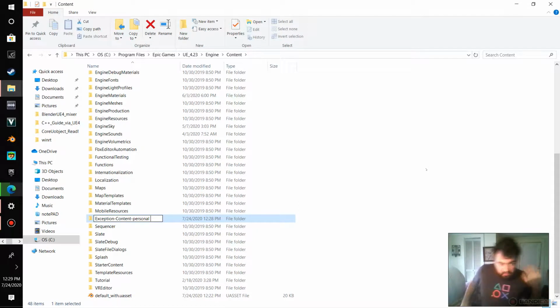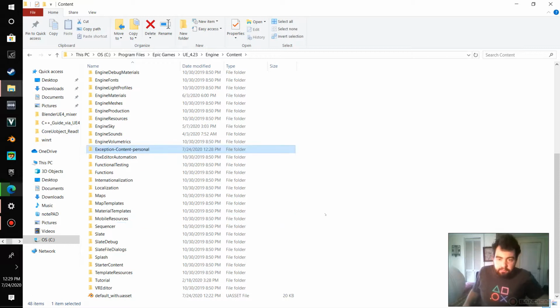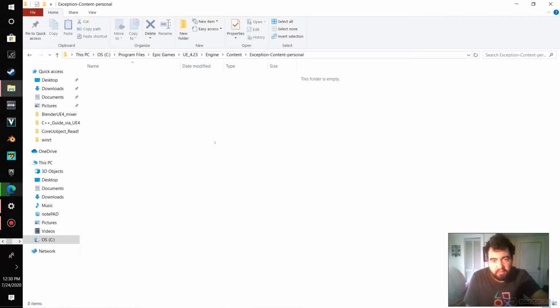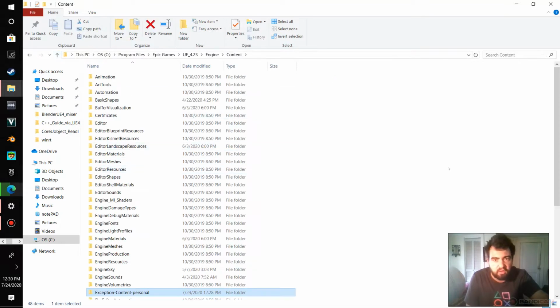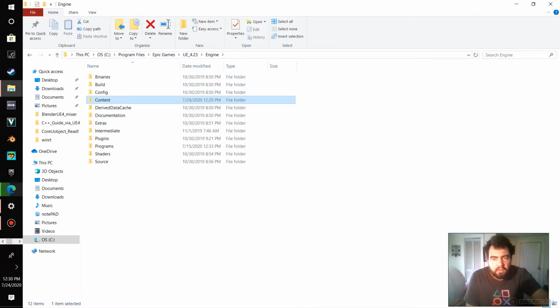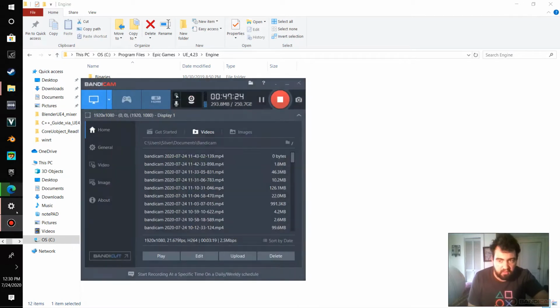So you could put your whole engine or engine content in there. It would not be valid until you copied this folder, cut this folder, and pasted it in your content folder of the one that you, or not copied it. Copied it would be more mature. Copied the folder, threw it in your content folder when you were done with everything you had in this folder, places where you moved everything else, like all the things you're using in your content folder. So, sorry, this teaching stuff gets long.